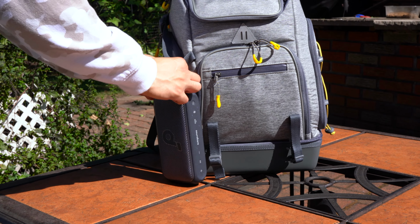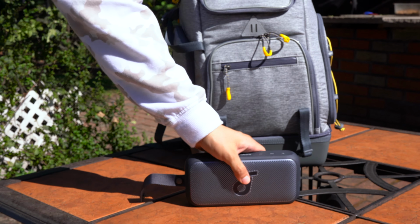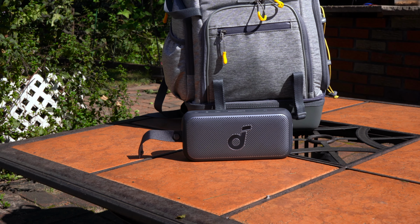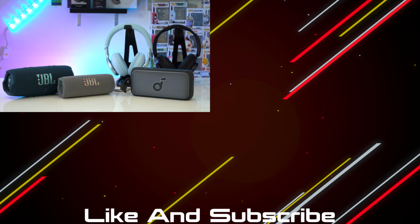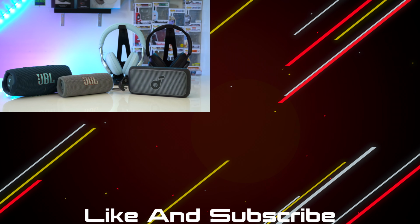Portability-wise, the Motion 300 does have a slight advantage over the Flip 6, because it's easier to attach it to things without needing an additional carabiner, but sound quality-wise, both the Flip 6 and Charge 5 are the better option here. Nonetheless, the Soundcore Motion 300 is a great value.